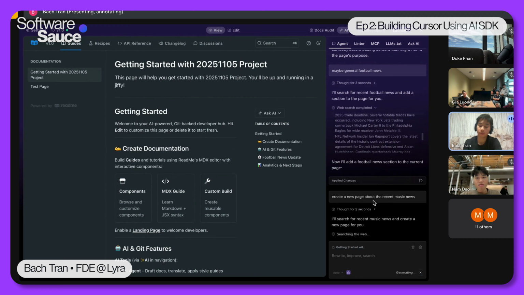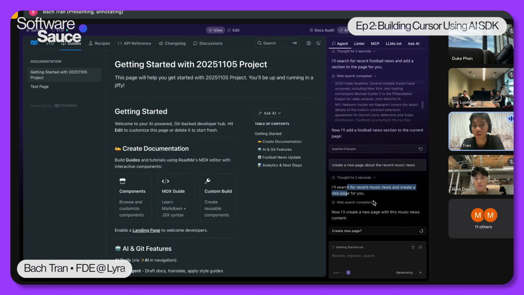So it's gonna search the web to get some of the recent news first. And then afterwards, it's gonna call the create page tool. It might take a while. It's like minutes right now. The Google Flash model is much faster, but the result that it outputs is not that good right now. It's not as good compared to the Sonnet model. So that's what we've been doing right now.